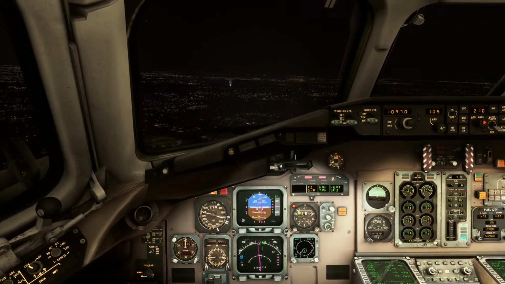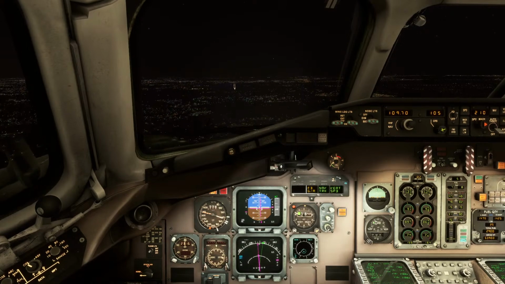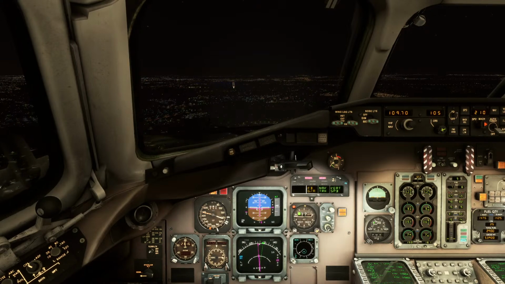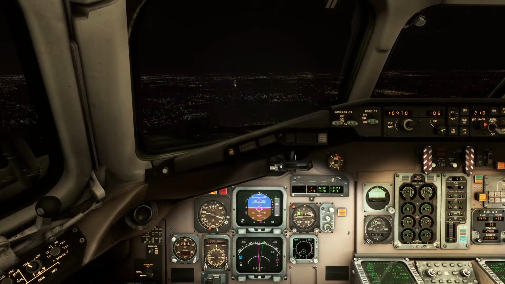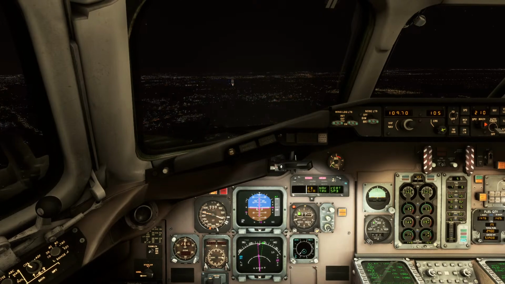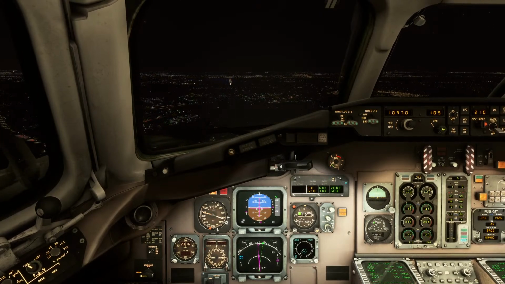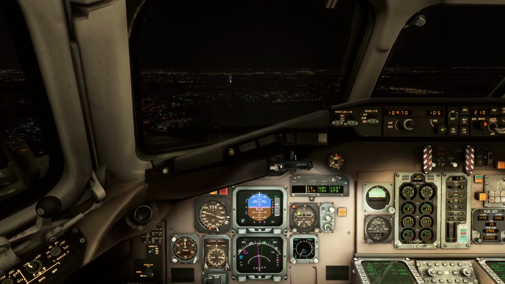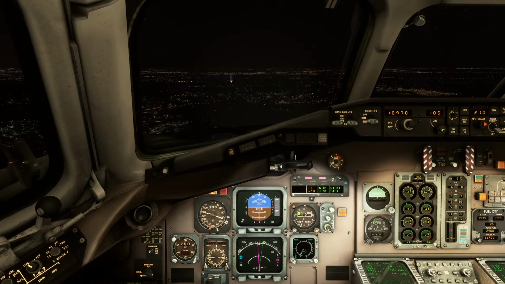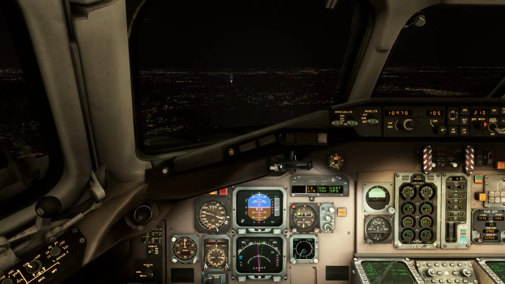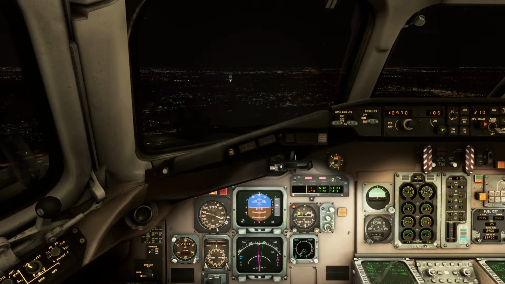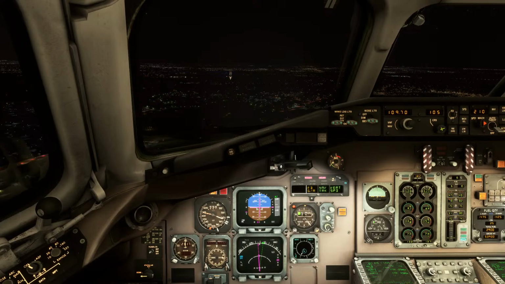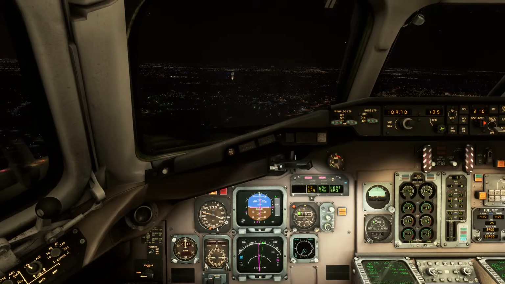Pretty much on the glide slope, which is good. It's not too windy, which is nice. There's a bit of a crosswind, but it's not too strong. Actually, it's spun round a little bit to a tailwind, but nothing that's going to affect us too badly. An hour ago it would have been a headwind. It's just turned around a little bit, so we've got a few knots' worth of tailwind.